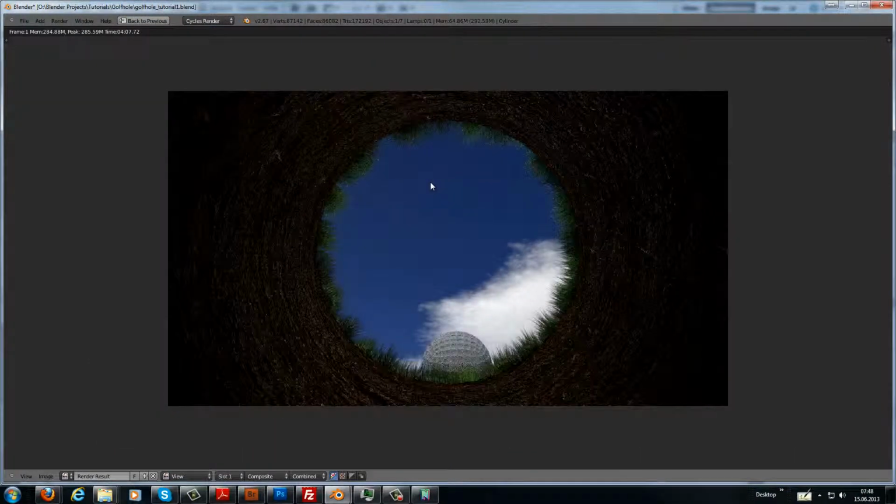There's the render. Now we can render this out in a higher resolution, and then you have a really cool looking perspective from inside a golf hole into the sky.